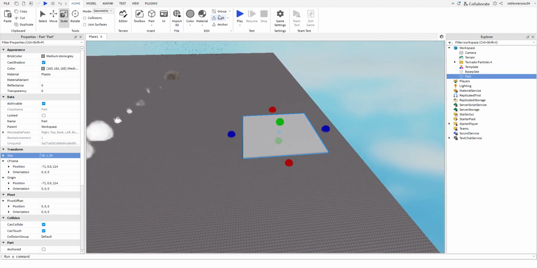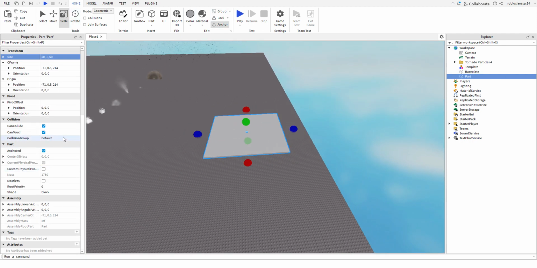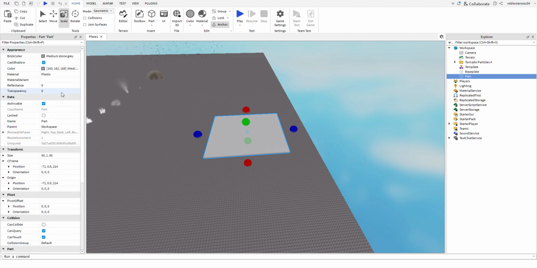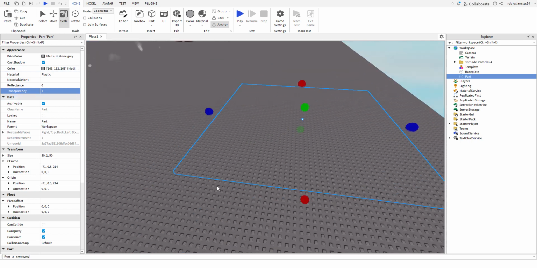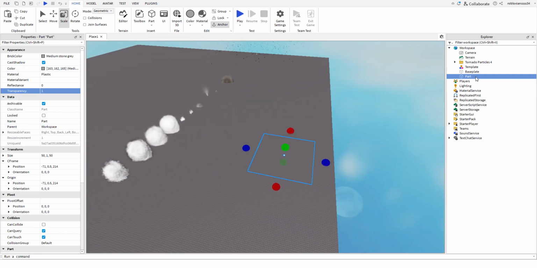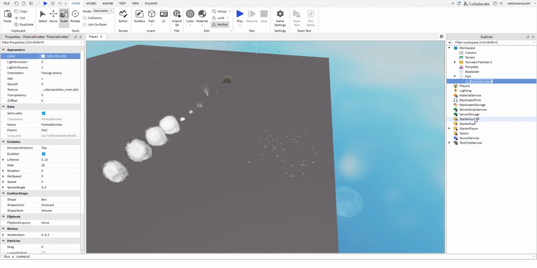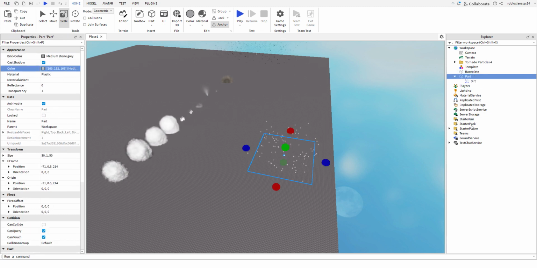Alright, so now anchor it, turn off collisions, and make it transparent, so you can't see it, but it's still there. And then add a particle emitter, and name it dirt or something. Also name this one dirt too.